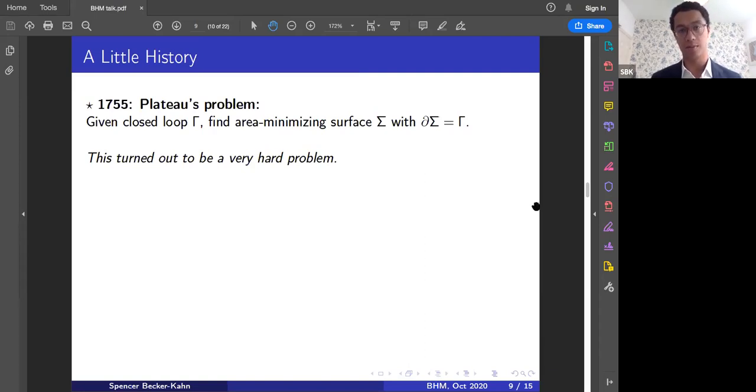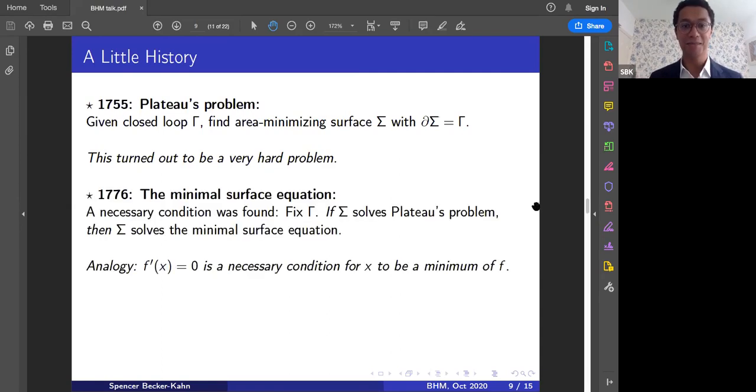What they were able to do was produce an equation which was a necessary condition for sigma. So I'm going to explain that just coming up. So this equation is what later was called the Euler-Lagrange equation for the problem. So in this context, it's called the minimal surface equation. Okay. And this is the delicate point. It's a necessary condition. So it's of the following form.